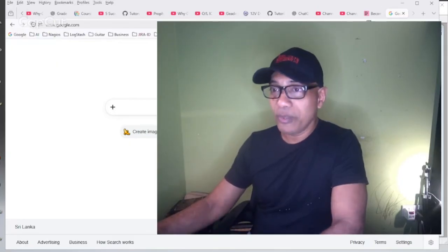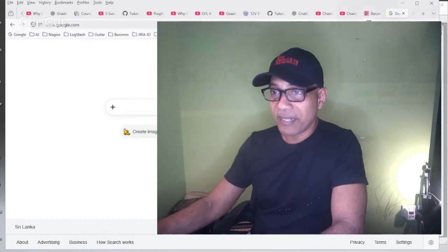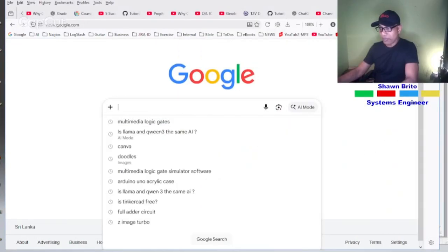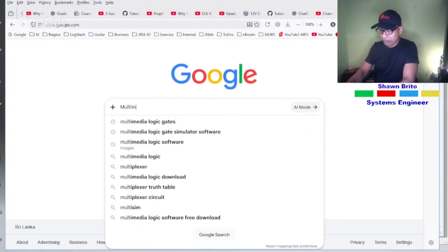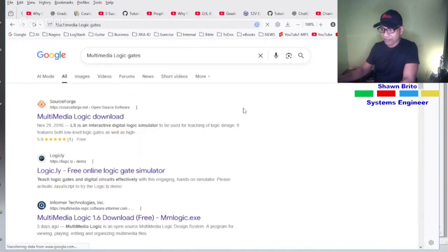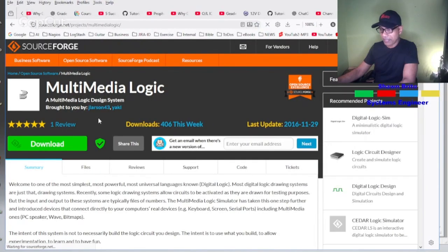So first, head down to Google and type here: multimedia logic gates. SourceForge will have the multimedia logic download. Click on that link and click on the download link. Run that application.